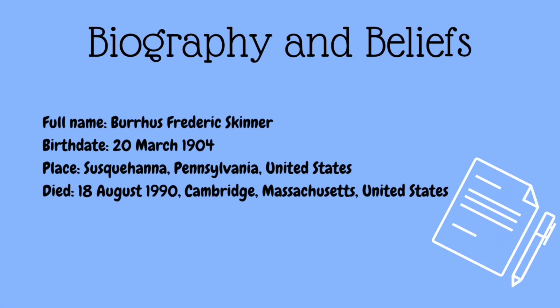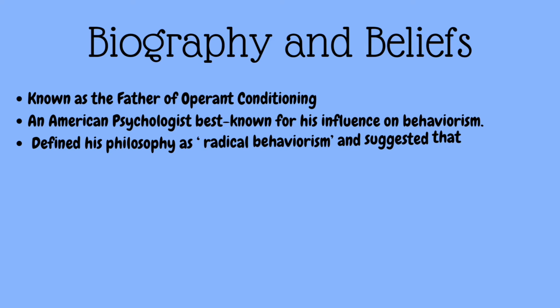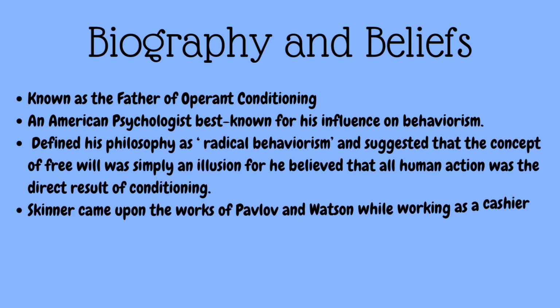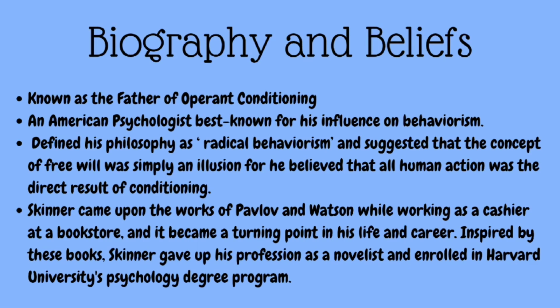Behaviorist B.F. Skinner. Biography and Beliefs. Burrhus Frederic Skinner was born on 20th of March 1904 in Susquehanna, Pennsylvania, United States, and died on 18th of August 1990 in Cambridge, Massachusetts, United States. He was known as the father of operant conditioning and was an American psychologist best known for his influence on behaviorism. He defined his philosophy as radical behaviorism and suggested that the concept of free will was simply an illusion, for he believed that all human action was the direct result of conditioning.